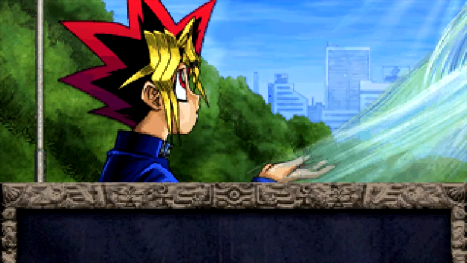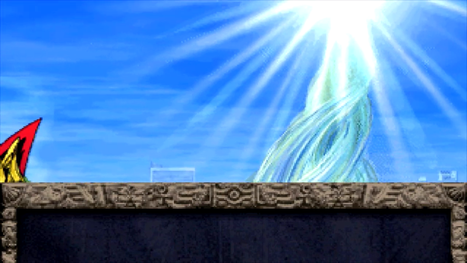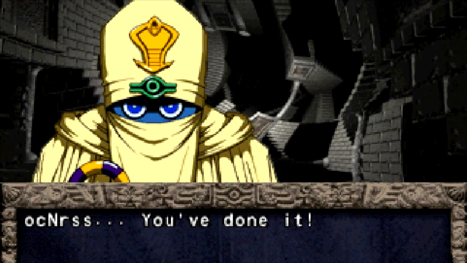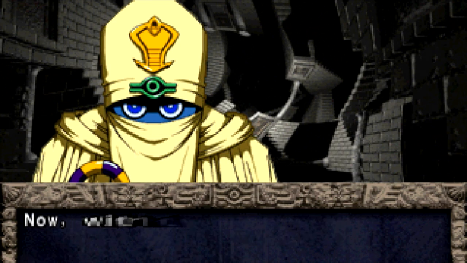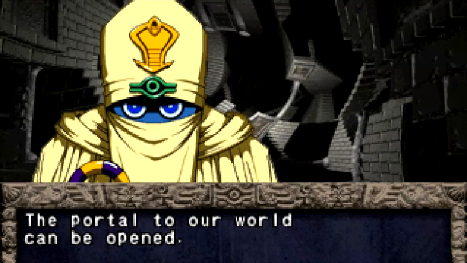Oh, what is this? We're gonna bring out Mr. Yami Yugi. Ochners, is this what you wanted? Yes, this is exactly what I wanted. Let's see what goes on here. Oh, there's Simon again. Ochners, you've done it! Now you can go back to your own world! You have that boy to thank for this. Yugi, if I may be so bold, I believe the boy represents what you are to be. Now, with the Millennium Items pulling on each other over time, a portal to our world can be opened.